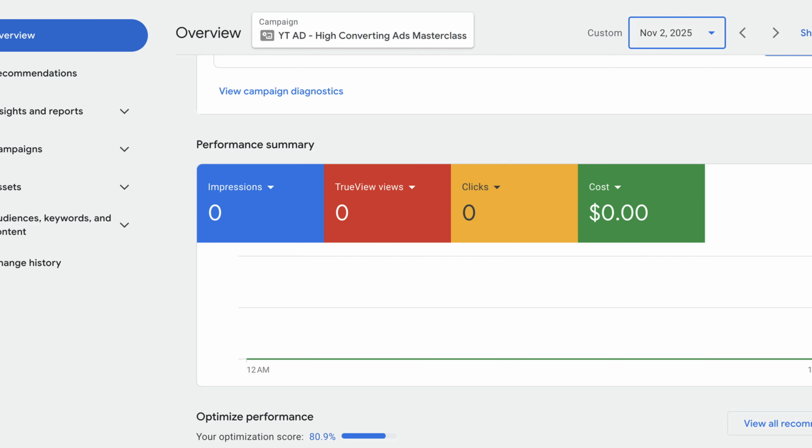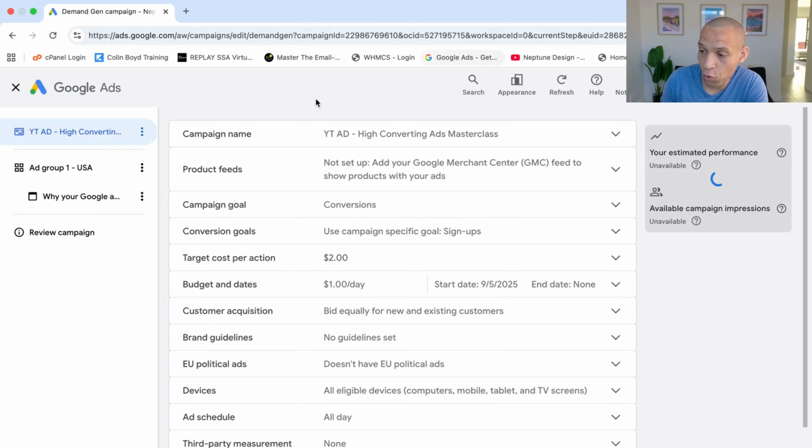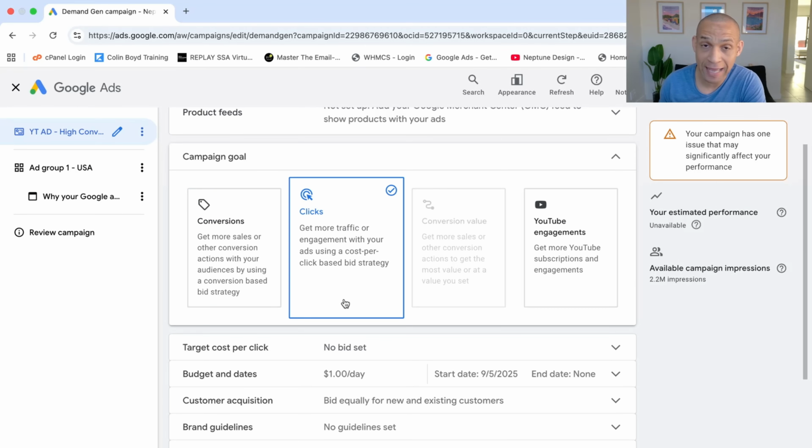If your video ad is stuck at 0 views and it's not getting any better, what I want to do is show you the simple guide. Now, what we're going to do is I am going to take a video ad that is not performing, it's not getting any views, and I'm going to show you exactly how to fix it in real time. At the end of this video, I'll also come back so that you can see that same video ad has actually started getting views. All right, let's get into the video.